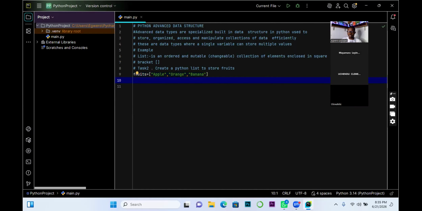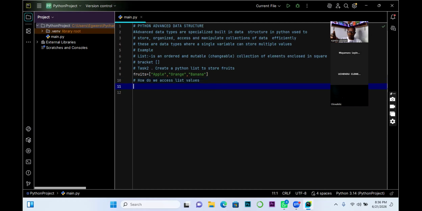So now, this is our list. The question now is, how do we access list values? Which means, how do we print? Let's say this is the back end of our app, and we have a user interface design. The user will not be seeing this. So how can we display this apple, orange, banana to the user, since they are not going to have access to your back end where you have programmed it like this?